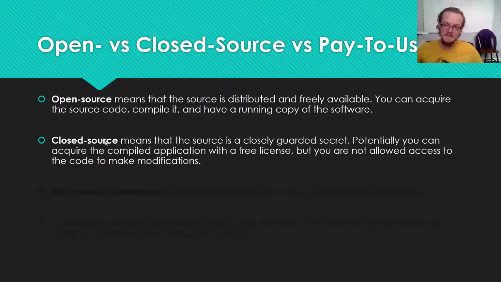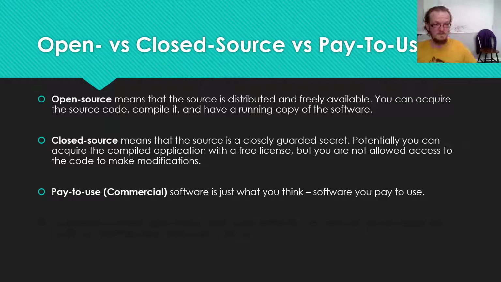But you can see these two things are kind of diametrically opposed, but neither of them says anything about the legality of having access to the code. So you also have the concept of commercial versus free-to-use software. If an application or a piece of code is commercial or pay-to-use, and you're using it without buying a license, then you're actually performing an illegal activity. You're pirating that software. So even if you have access through something like a decompiler, and you have decompiled pay-to-use closed source software, and you have copied it into your own project structure and you can run it, that is a form of piracy. It isn't necessarily legal just because you can physically do it.